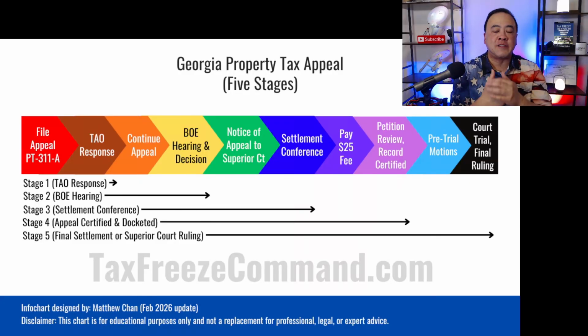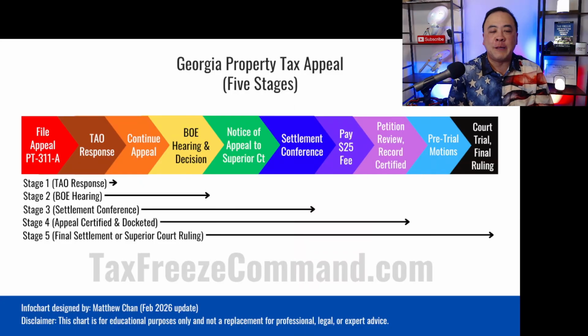And then lots of times the counties will respond to it. They will give you an alternative value. If they don't want to give you an alternative value, what they do is then kick it down to the BOE. For a lot of beginners, people get excited. They lowered the assessed value, and then people think that they get the 299C value freeze at that point. If you're fighting for the 299C value freeze, which I always recommend, you never stop at stage 1.